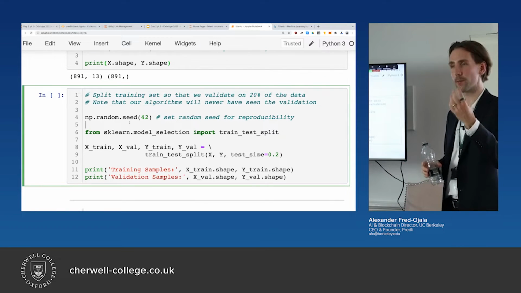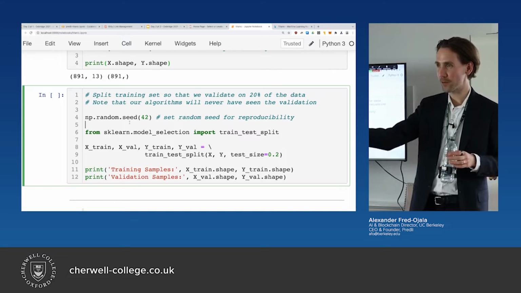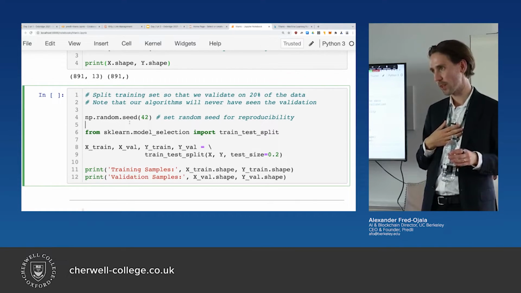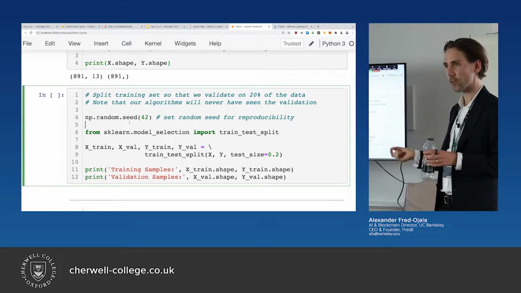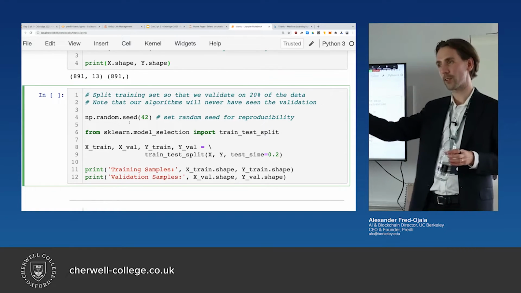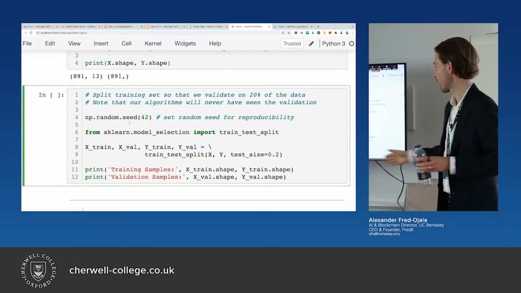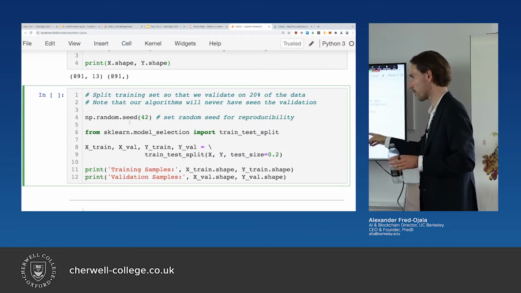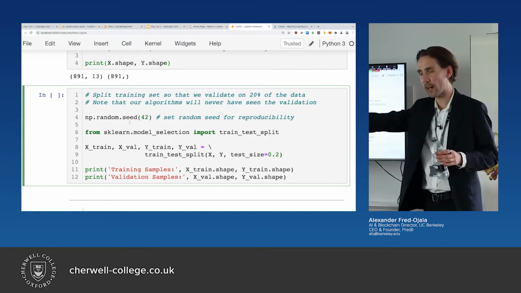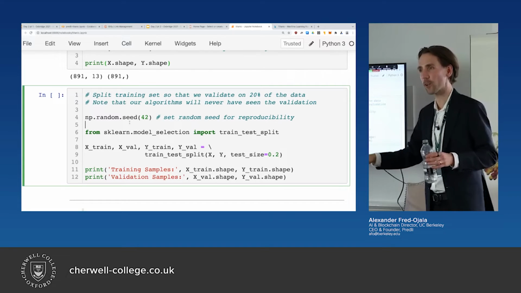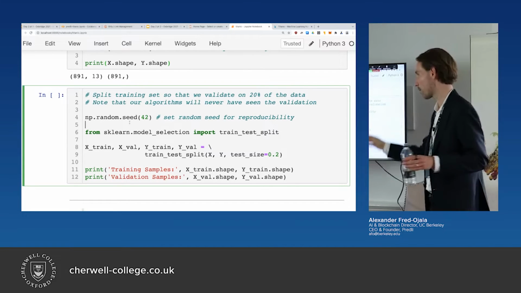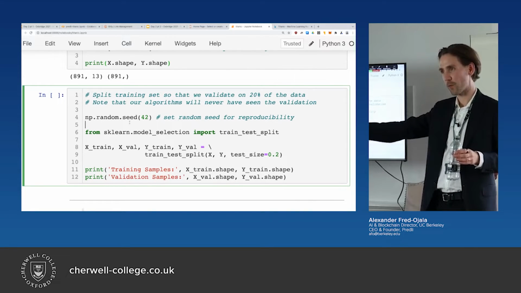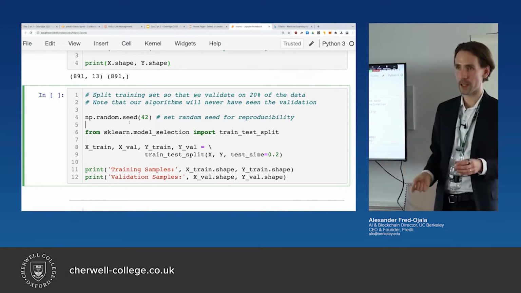We want to take our algorithm, submit it to Kaggle, and they will score data that we've never seen before and see how we perform. So in order to simulate that process, we need to keep some data to the side. So what I'm going to do is split up my training set now. I'm going to keep 20% of the data to the side. I'm not going to train on that. And then I'm going to evaluate my accuracy, after I've trained my model with 80% of the data, on the 20% of the data that it hasn't seen before. That's a real world situation.